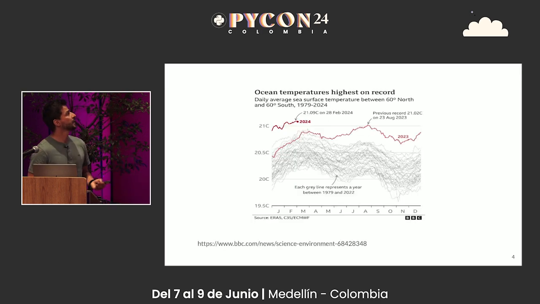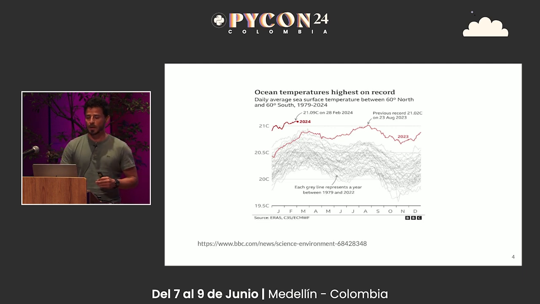But let's go again to talk about what functional data are. This is a more common example right now because of global warming, where you can see the temperature curves of the surface ocean temperature for almost 44 years. But here, if you are going to use this in a classical machine learning model, you have to transform this into just singular data points to introduce that in your model.